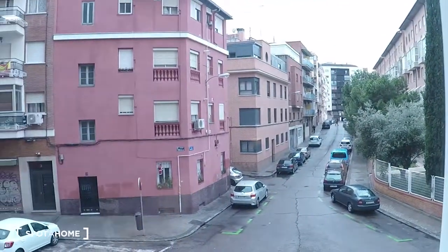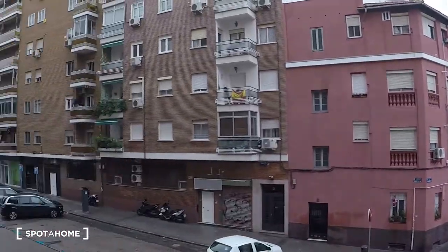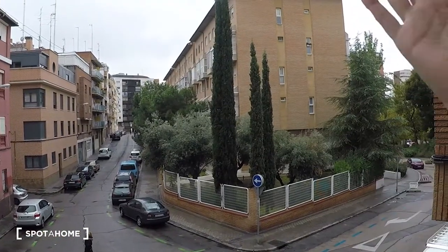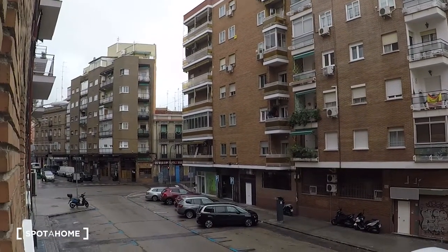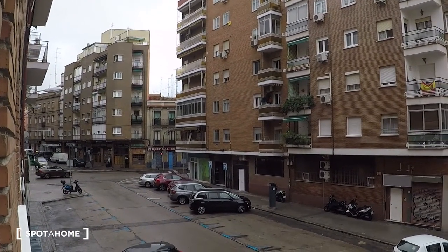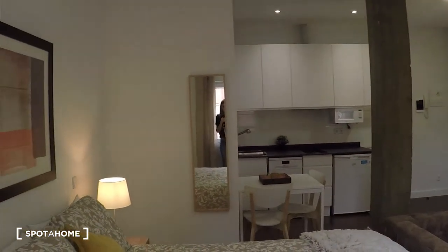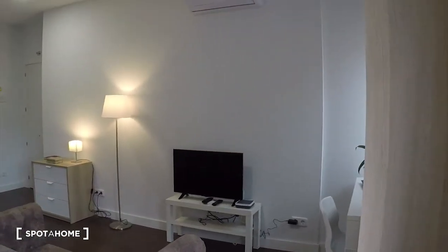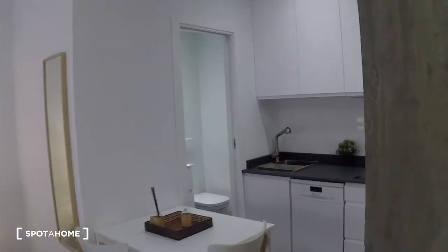All right, the view. You see we have the big window. And I'll show you, we are on the first floor, and you see this is a quiet and residential area. It's very quiet, there is open space here. That's why it is super light. And you see we have bars over there, and it's really nice. It's a quiet area, so this is perfect for studying or working. Let's check everything from this side as well. You see we have over there a mirror. And nice, let's go now to the bathroom.